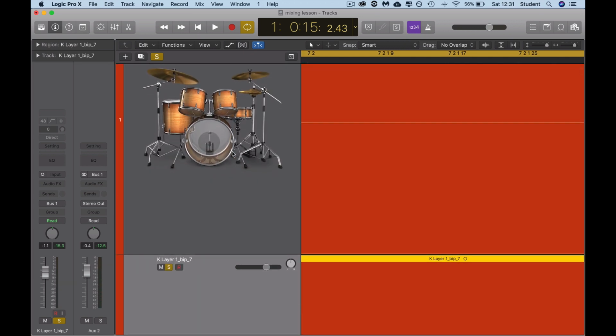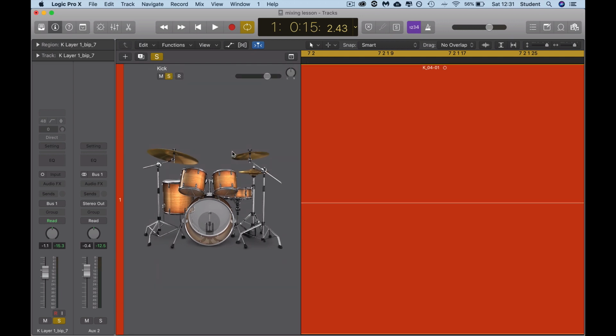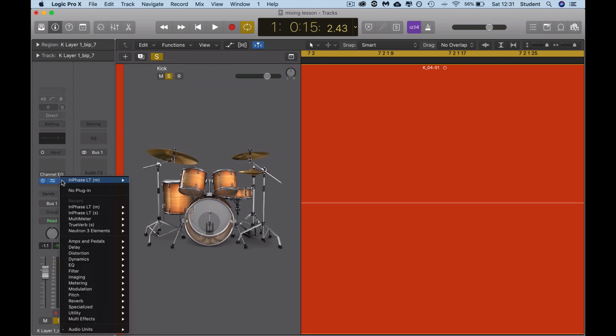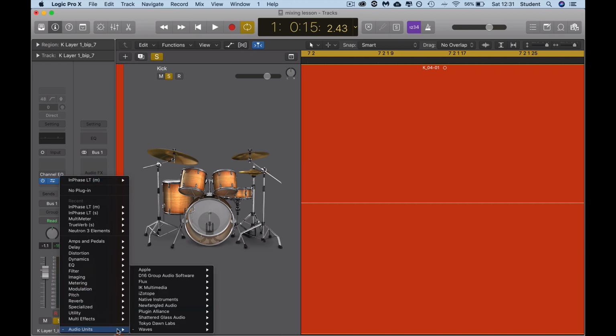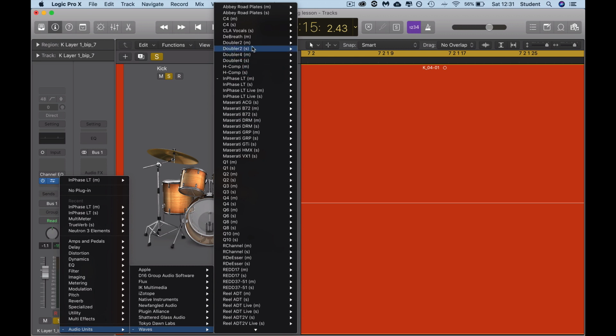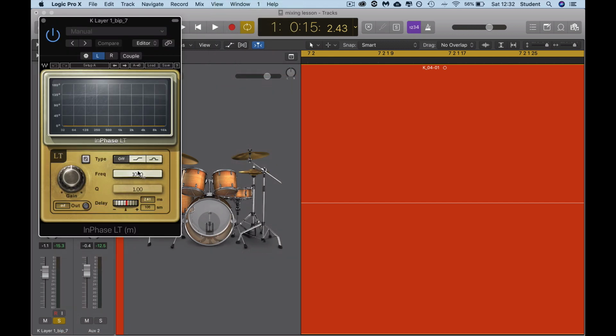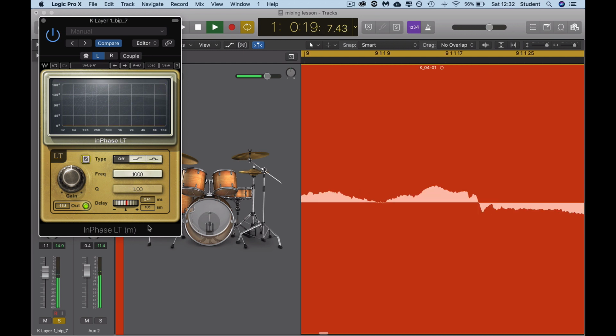Now that's one way of doing it. Another way of doing it is with a plugin. So if I go back to previously, the one I'm going to use is InPhase, which is a Waves plugin. It's like a diet version, I suppose, and it's a mono track, so I'm going to choose mono. And what you can do here is it can sort these problems out. So we listen again to these two tracks. If you've got a straight phase where you just need to turn one track 180, you can just press that. But to me that still doesn't sound right. Sounds a bit better, but it doesn't sound right.